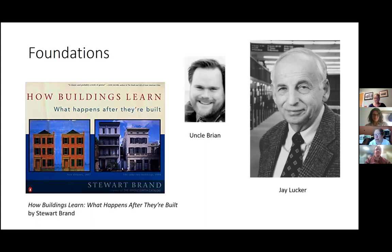Jay Lucker, who had been the director of libraries at MIT and then worked as a building consultant in his retirement, was a lecturer at Simmons when I was going through my master's program and taught a course in library architecture and design. He gave us some real truisms — one of which is: if you're lucky to have a construction project, the librarian's job is to reign in the ambitions of the architect, because architects love to build libraries. They love to put in soaring spaces. It's not that you want a dull and boring library — it's just that you have to be realistic and make sure your architect stays realistic.